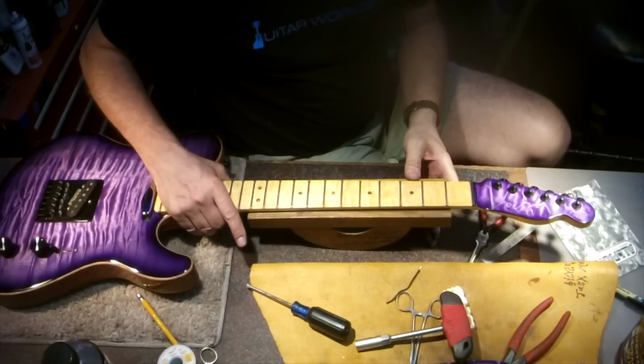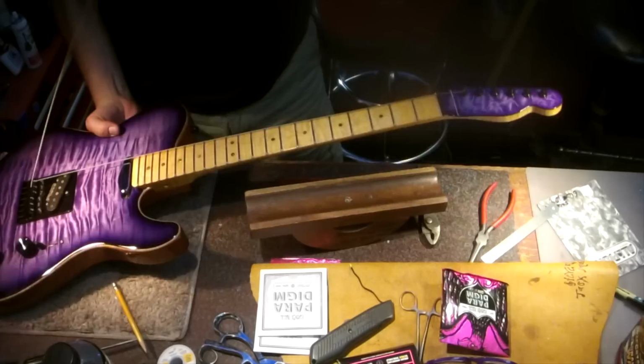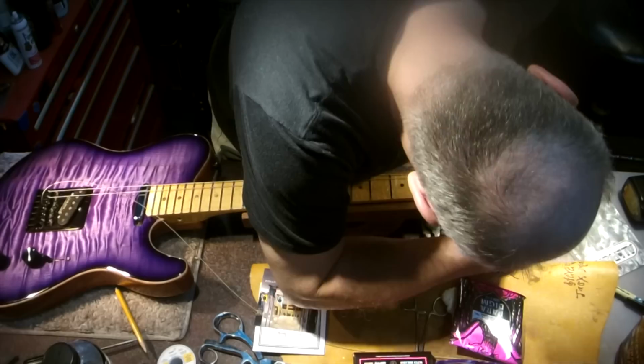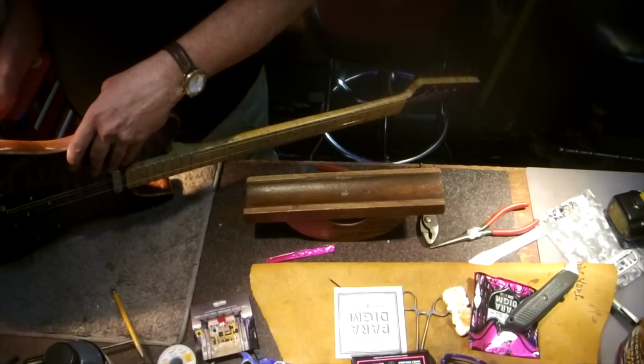I went with the new Ernie Ball Paradigm strings. This was the first time I used them. I have to say that I am really impressed with these strings. They are pricey, but they have a really nice springy feel, a little bit more flexible than the standard string, and they sound great. They seem to be wearing pretty well. I've got them on a couple of instruments, one with a Floyd Rose on it. They seem to be working pretty well. I haven't broken one yet. We'll see how that goes.